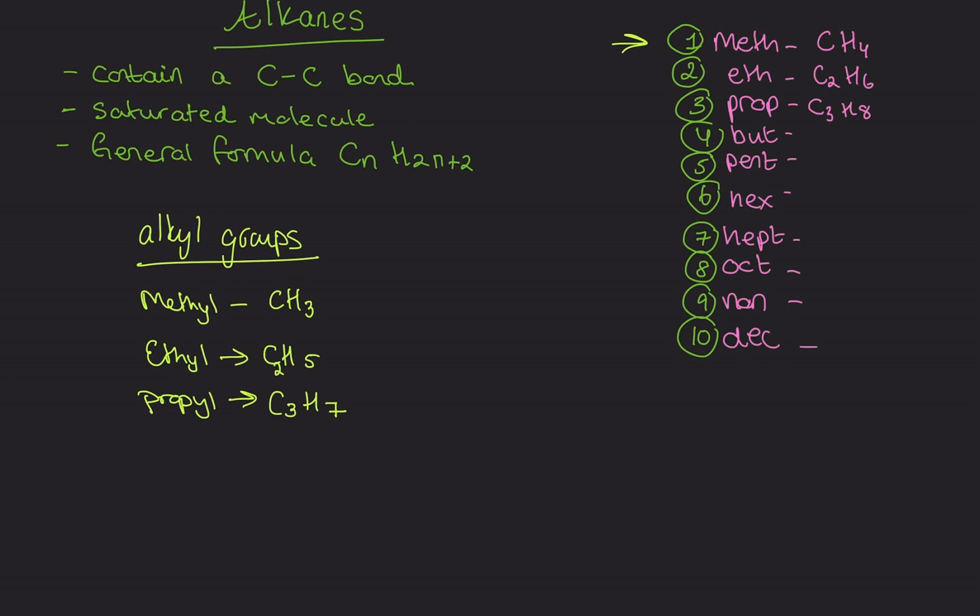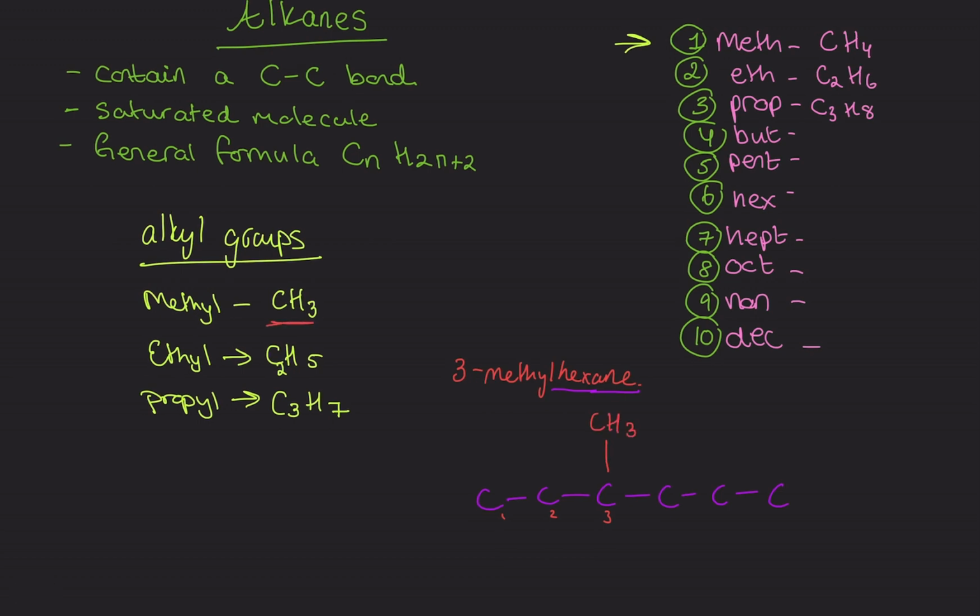If I wanted to then draw, let's say, give an example here, 3-methylhexane. So you're asked to draw that. First of all, you need to look at, okay, it's an alkane, so it's all single bonds. And I need 6 carbons all connected together. 6, perfect. So that's the first part done. Now, on the third carbon, so 1, 2, 3, we're going to have a methyl group. So you're just going to put in a side chain, pick your methyl group, CH3, and that's that section done. And with the rest of it, you can just saturate it with your hydrogens again.